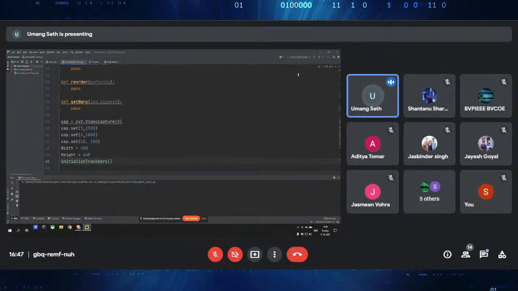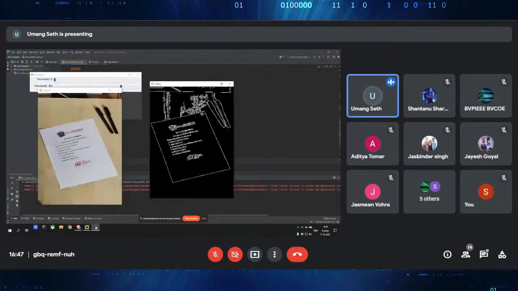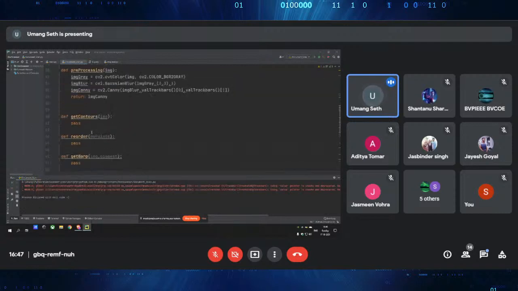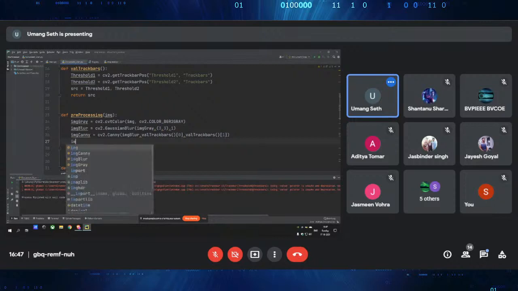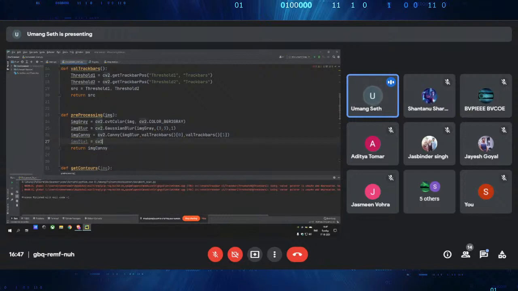Okay, now in this example, you can see the lines are very thin. So let's dilate these lines a bit. So I'll be using the function image dilate, and I'll be using the function dilate. In this, I'll be giving the source image, that is canny. And in this, we need to define a kernel. So I'll just make a variable over here, kernel. And let's define a kernel over here.